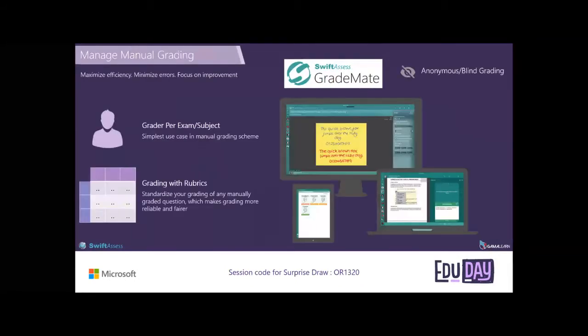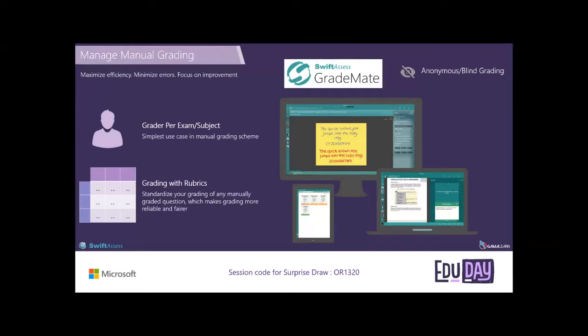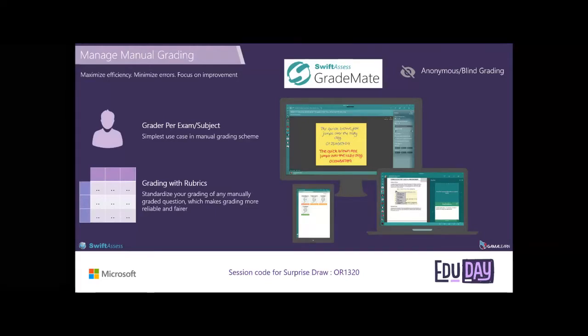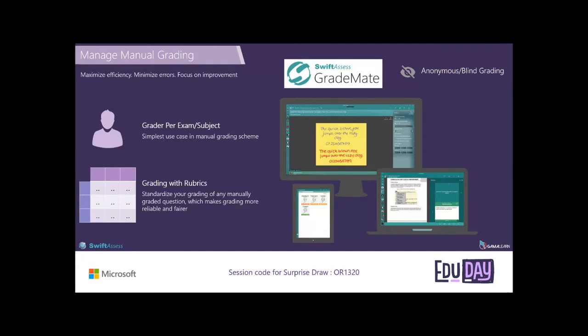Now, of course, because we're spending time at home and not really working on campus, relying on on-premise resources and coming on-prem to perform things like manual grading, e-marking, or marking has been quite a tedious process. And for those of you who are using an online mechanism to deliver manual grading, at the end of the day, you need a solution to aggregate all of this and consolidate it in a digital medium that is completely mobile and completely offline. And SwiftAssess delivers just that.